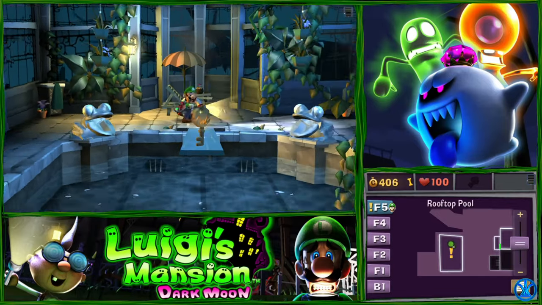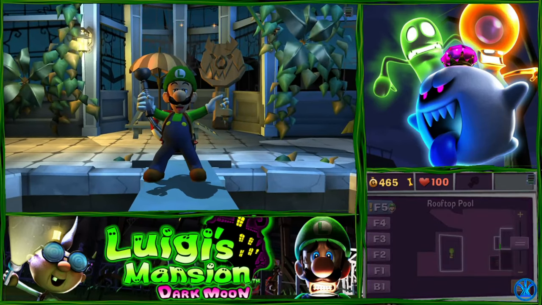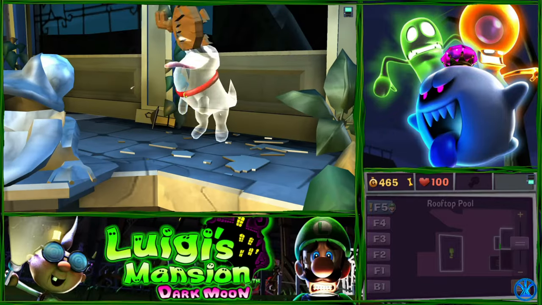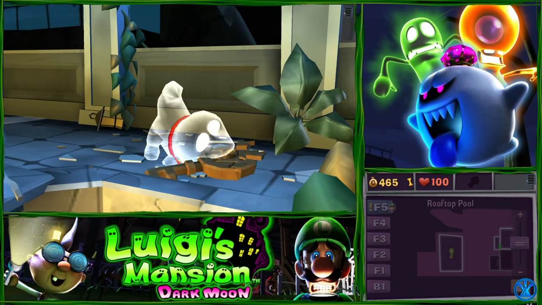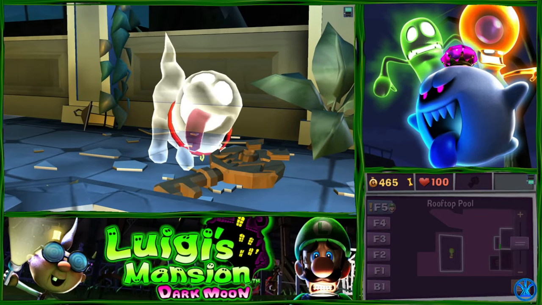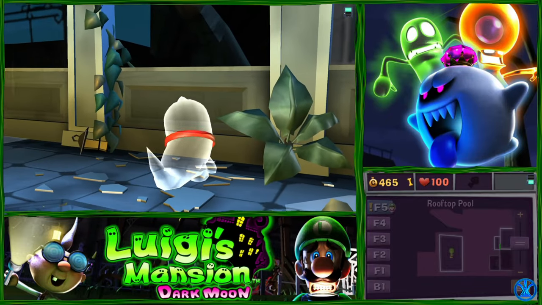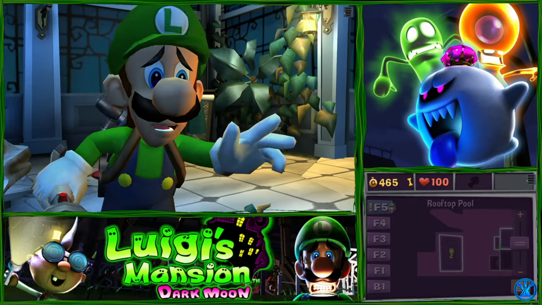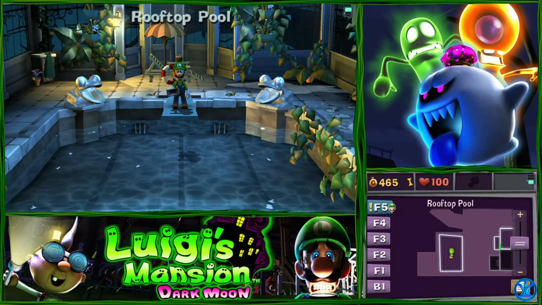And now let's collect this key. Uh-oh. Okay. That's not good. That ghost dog got it. No, bad dog. Okay, I'm not exactly sure where the key went, but I guess we're gonna have to search for it in the next mission, I guess.